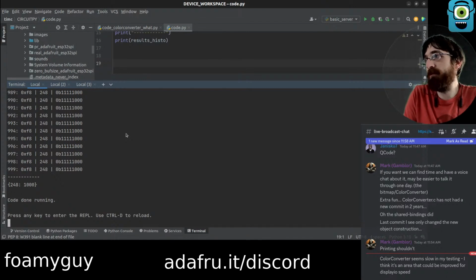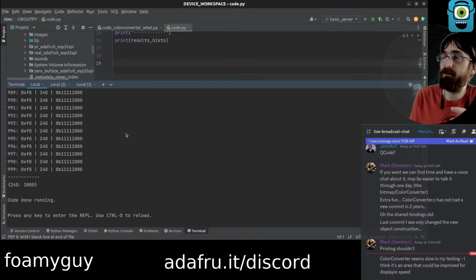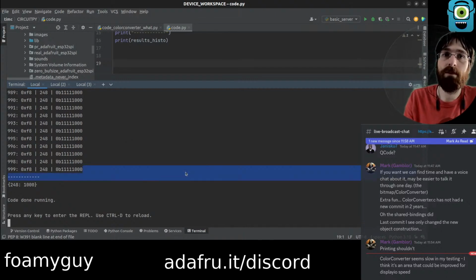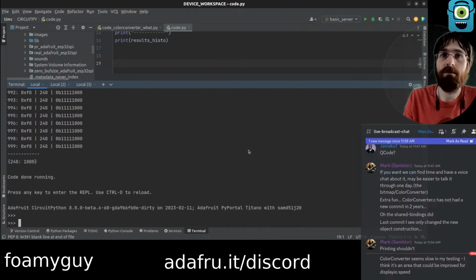Would that improve when you're using palettes too, or would that only affect when you are using the color converter? This one's on a beta 6.30 build.